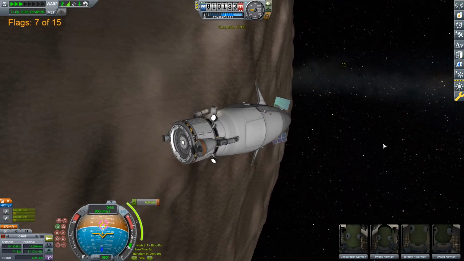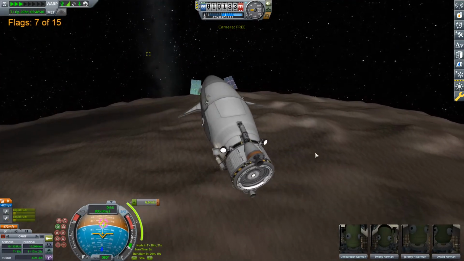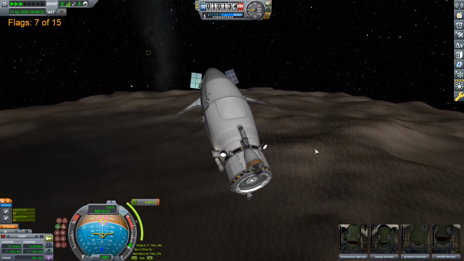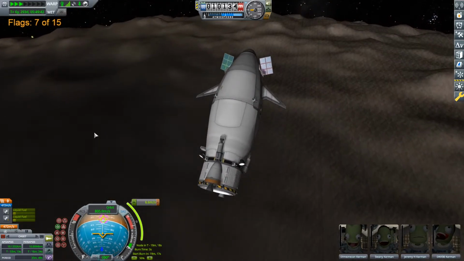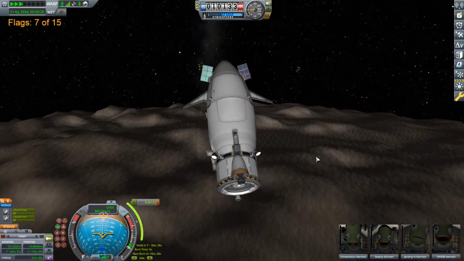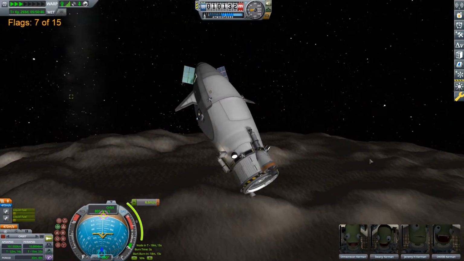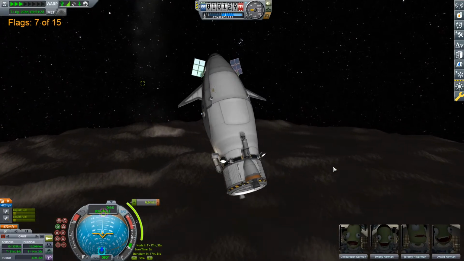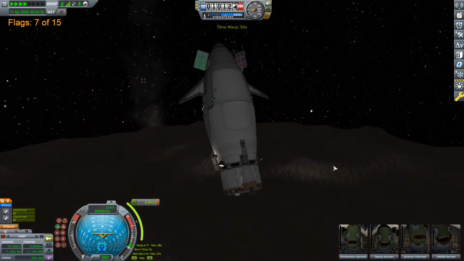Let's put this on free. It always looks better on free. Kind of wish that was the default. Ooh, there would have been. Should have landed in there. That looks like a nice land. I think I was really impatient with picking my landing spots. I could have done worse. Look at all this lumpy, hilly stuff below us here. Come on, let's get to it.